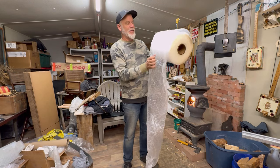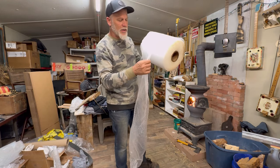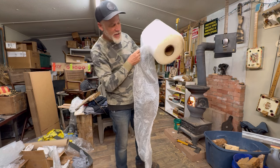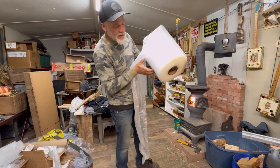Now, this stuff here, this is gold right here. The little bubble wraps, whatever. It's sitting outside, so it's dripping wet. So need to let it dry.